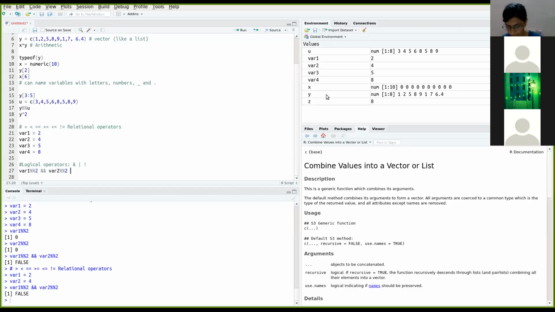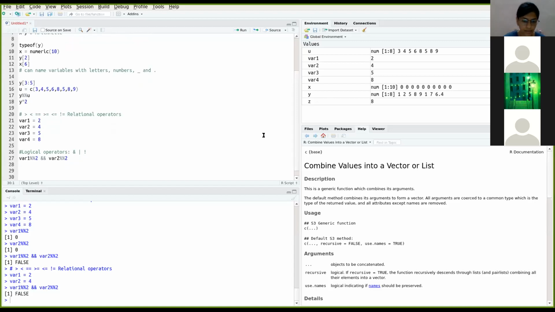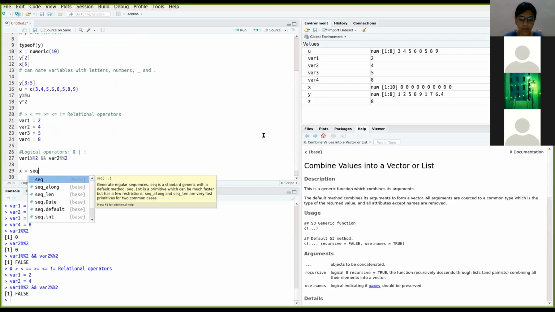Okay, I am back. Okay, great. So the thing that I just asked you to try is, for example, you want to create a sequence of numbers from say 0 to 10, and you want numbers like 0, 0.1, 0.2, 0.3. So basically the length of the step that you're moving would be 0.1. So you want to create such a list. For that, you can use the sequence command.